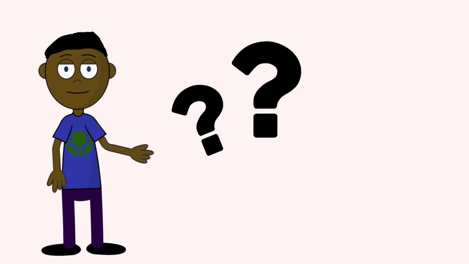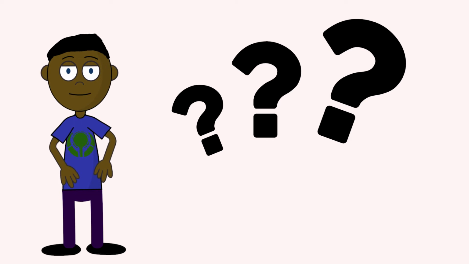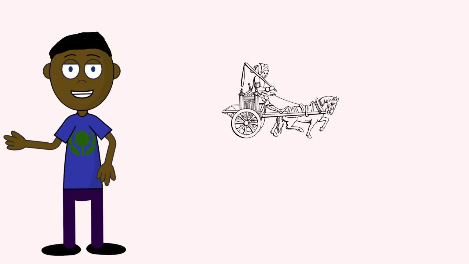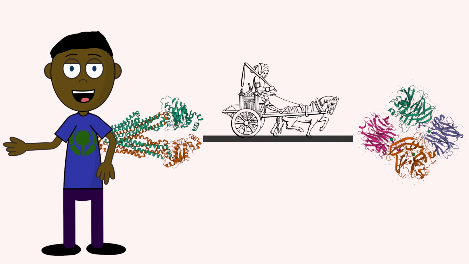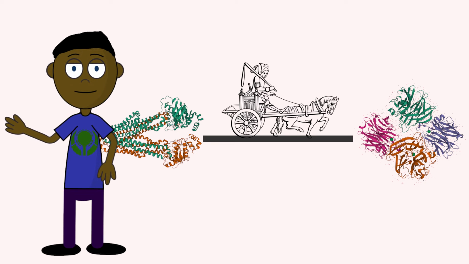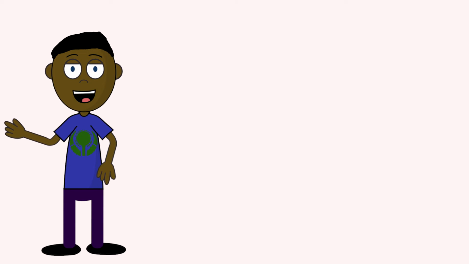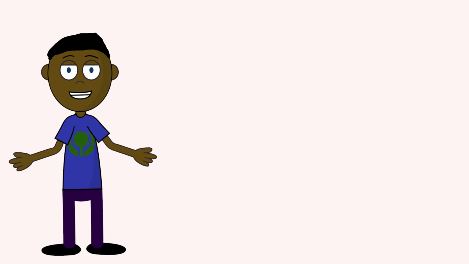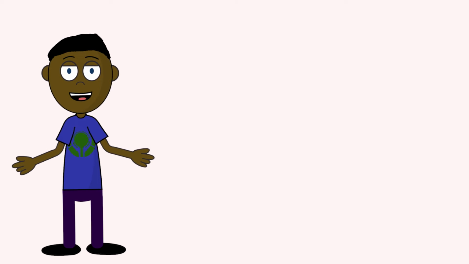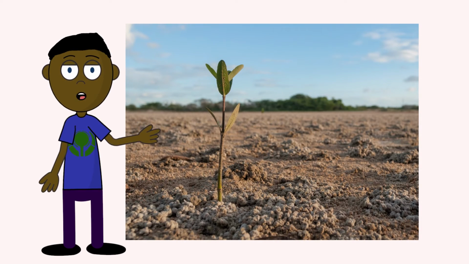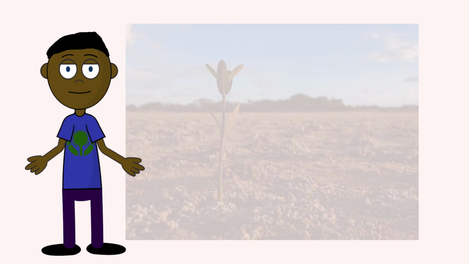So I hear you asking, why am I looking for them? Well, you see, these proteins are like messengers between these larger groups of proteins. They might not do much by themselves, but through the small changes they do, they can affect large parts of an organism's activity. I'm trying to find these crosstalk related proteins that work in the plant during drought conditions. The reason I'm searching for them is because I think they might be able to give us new ways of making our plants more resistant to droughts.